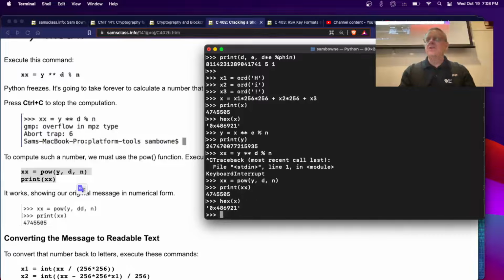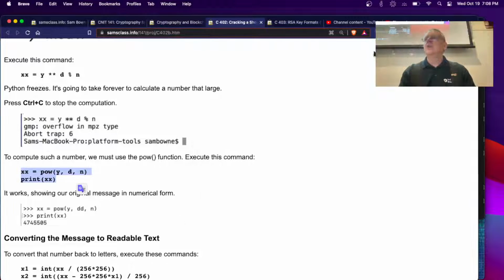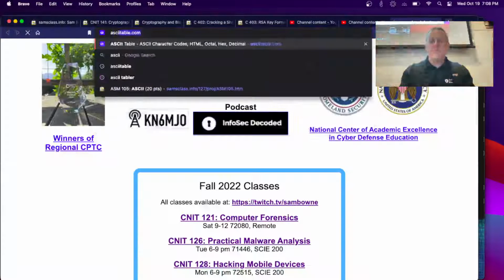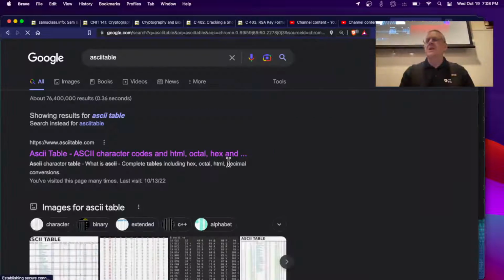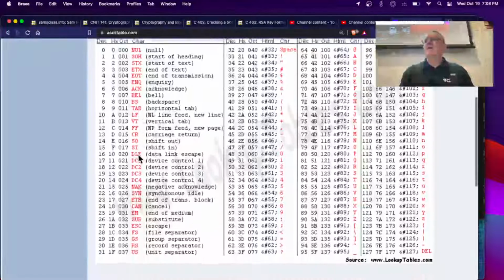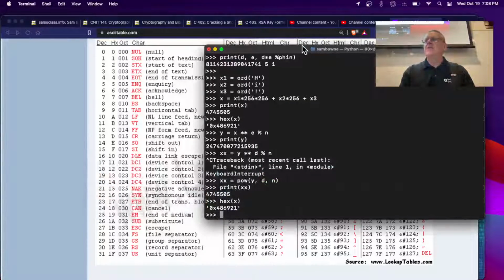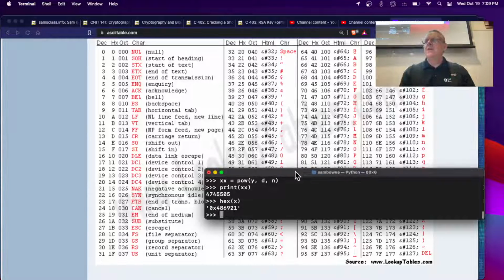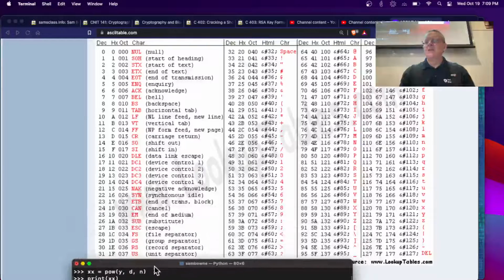I could just decrypt it. One simple way is just doing this. Now I can read the values, 48, 69, 21. They're just ASCII values. You could look them up in an ASCII table. If I put that table up there, 48 is capital H, 69 is lowercase i, and 21 is exclamation point. So that's why I did it that way.